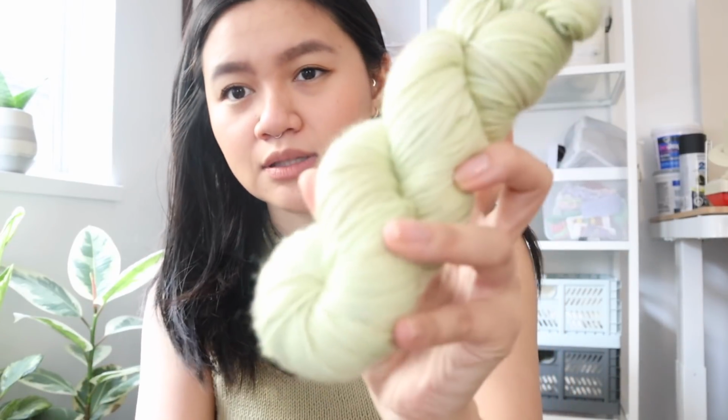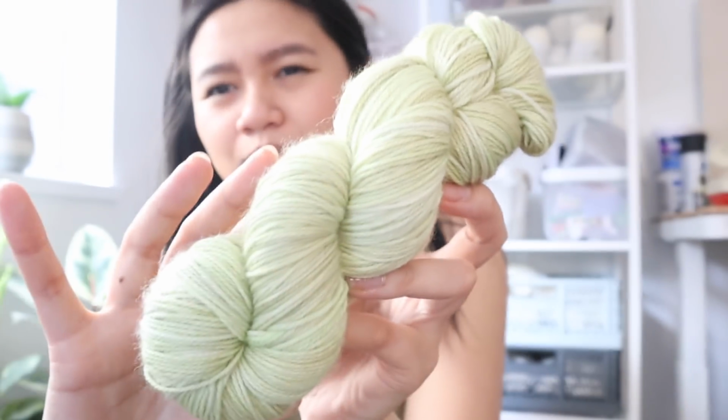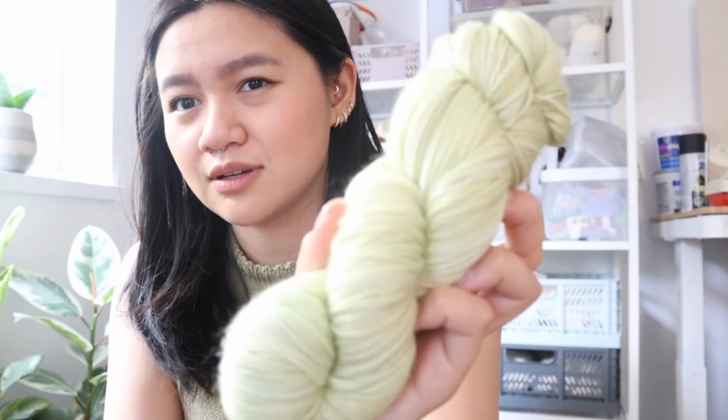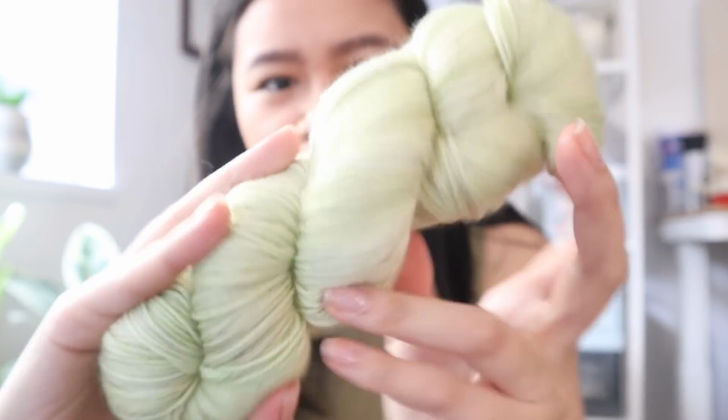This guy is Melon Maloma. Everyone has been dying over this Melon Maloma. It's just a really nice kind of lime green. It's way more, I want to say, pungent in real life. It's coming up a little light, but it's really green in real life, I will say. So you guys can see that it is more green. So definitely go check out the images in the product page, and I think that gives you a better look, and also my Instagram. I feel like those give a good look at how it looks.